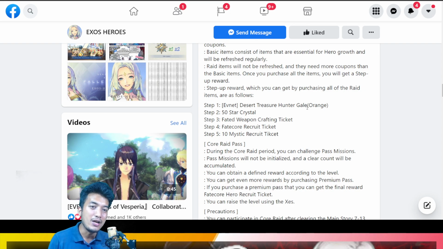You can also deal some really good damage against Gale himself when you encounter him in battle, whenever you are doing the normal type of exploration with Leafy. So in that time this Fatecore is going to be a really great help. That said, step number 2, 50 star crystals. Step 3 reward, we're going to receive a fated weapon crafting ticket. Step 4, a Fatecore recruit ticket.